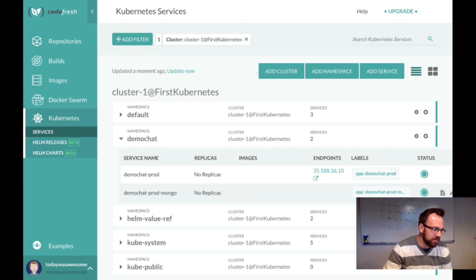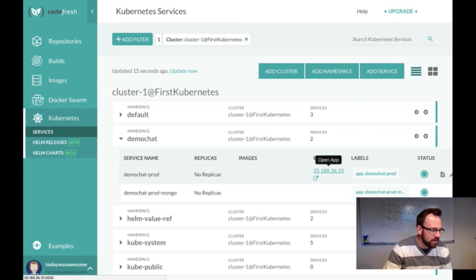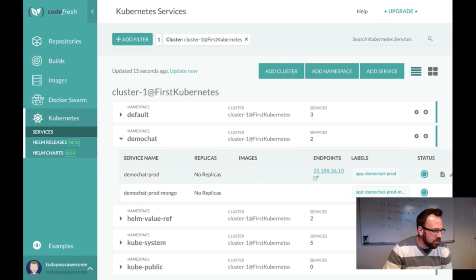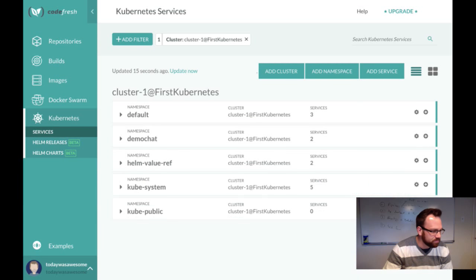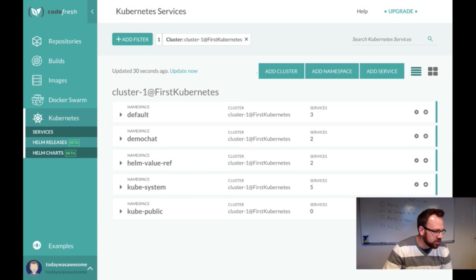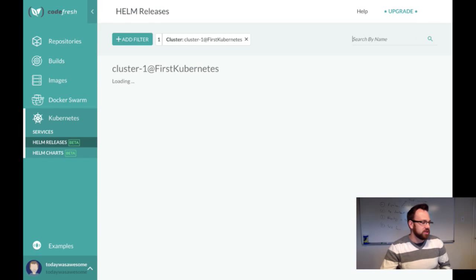This is the Mongo, my Mongo database. And I can open up these endpoints and I can see that it's running. That's awesome. Now, this is the service that's running for this application. So it's got these 2 different versions. I can revert that to previous versions just by issuing that rollback.